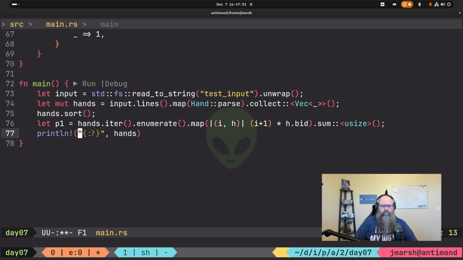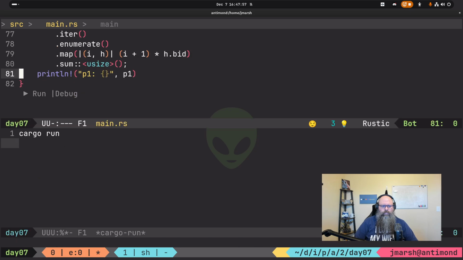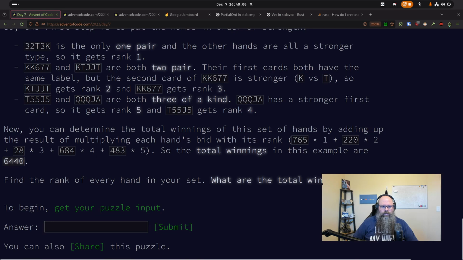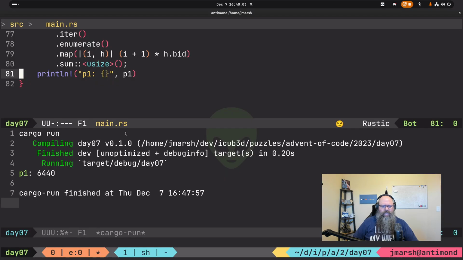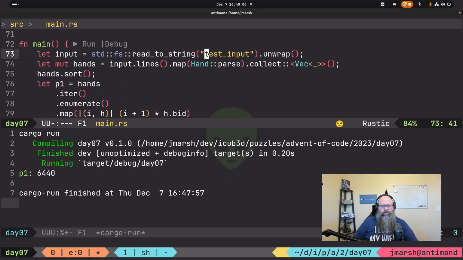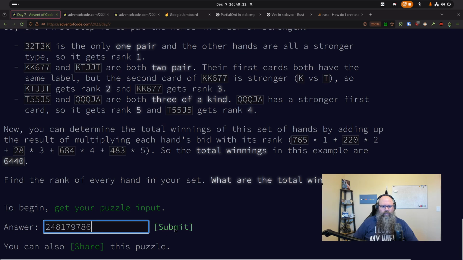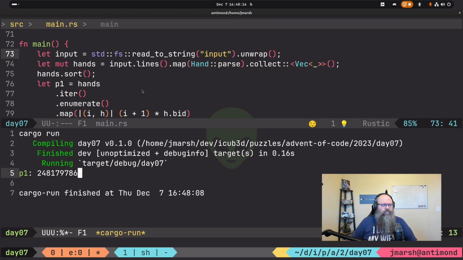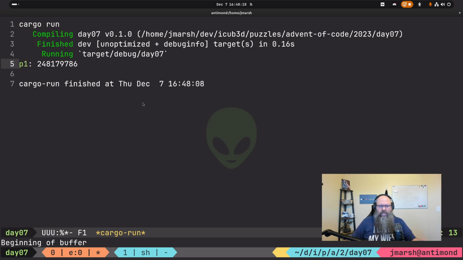P1. 6440. Okay, that works for the test input. So let's try the regular input. That is a giant number. That is the right answer. We did it. Okay, so just to recap, how does that work?